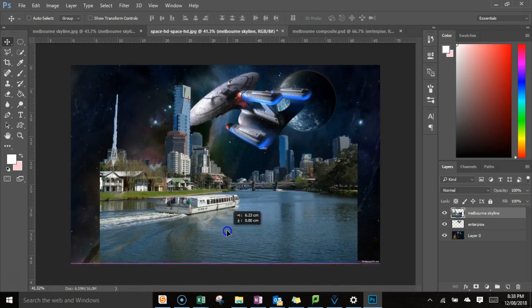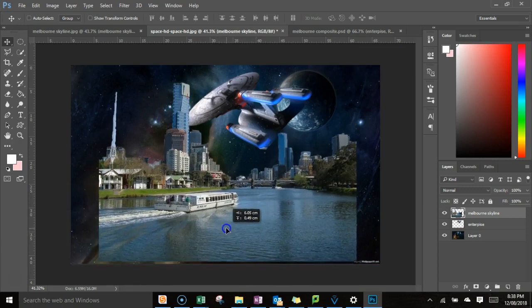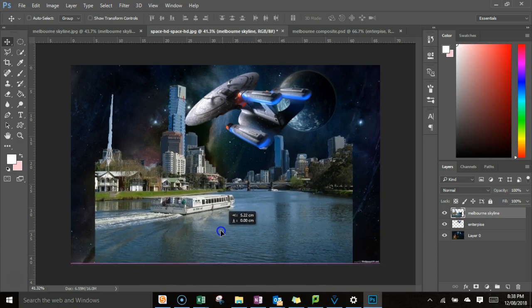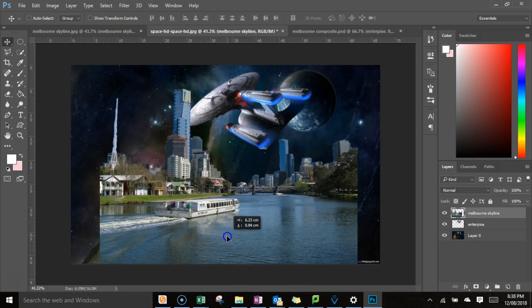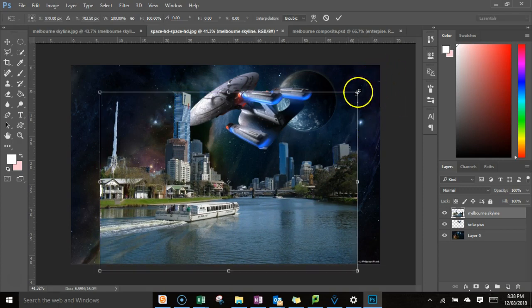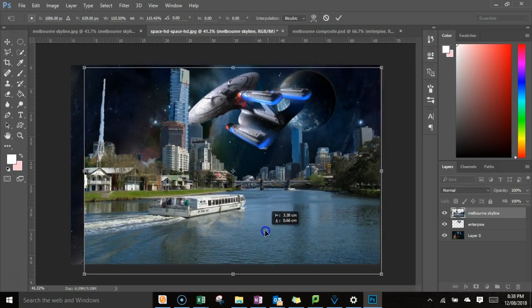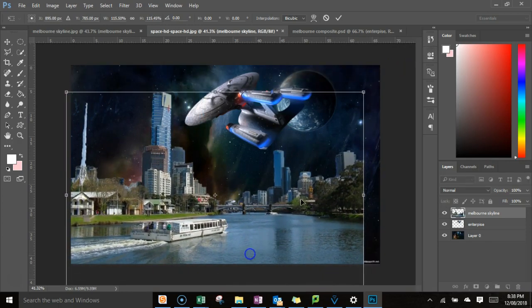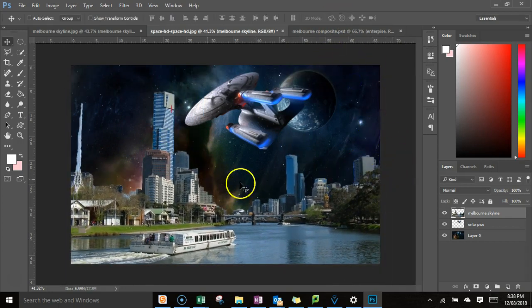It's not quite the right size. Now, something you have to be aware of, they're almost never the right size unless you've done something with the files. So we use our transform tool. Remember that was Control T. I really don't like stretching photos, so I always hold down Shift when I do it. And I might move it down a little bit, hold down Shift again, move it down, and I'm going to go accept.